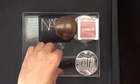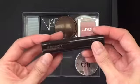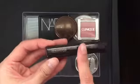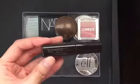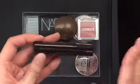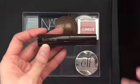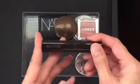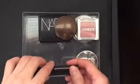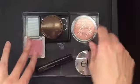And because I never finished that mascara, I never started on my Mercier mascara that I pulled in. I was only going to open this once I finished the Mercier Big Mascara, so I'll leave it in my makeup basket for April and I'll start using this. I just don't like to have too many mascaras open at once since they do only last for 3 months, so I want to make sure that I get a lot of use out of each one before I throw it away. Okay, those are all Project Pan items.